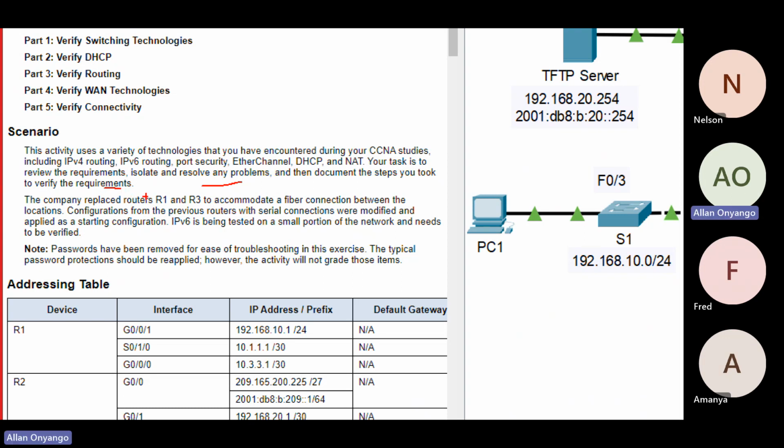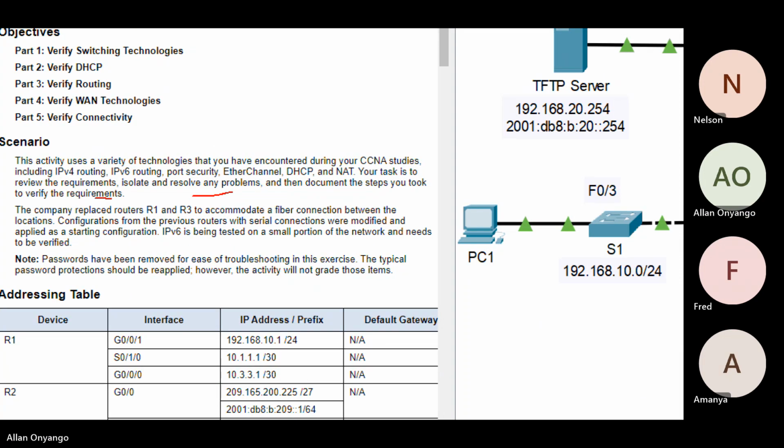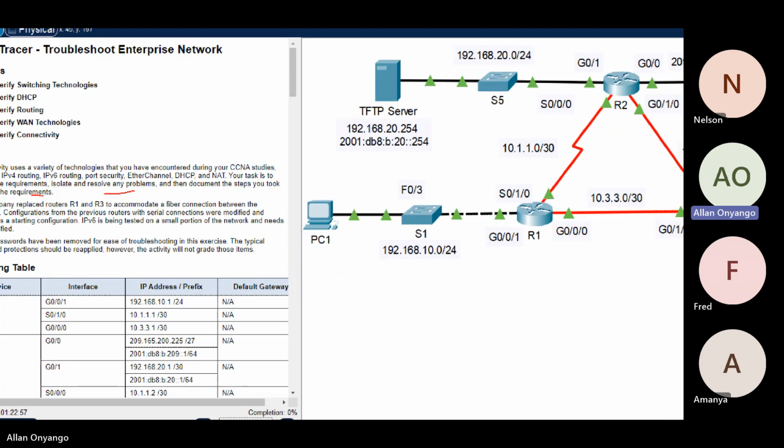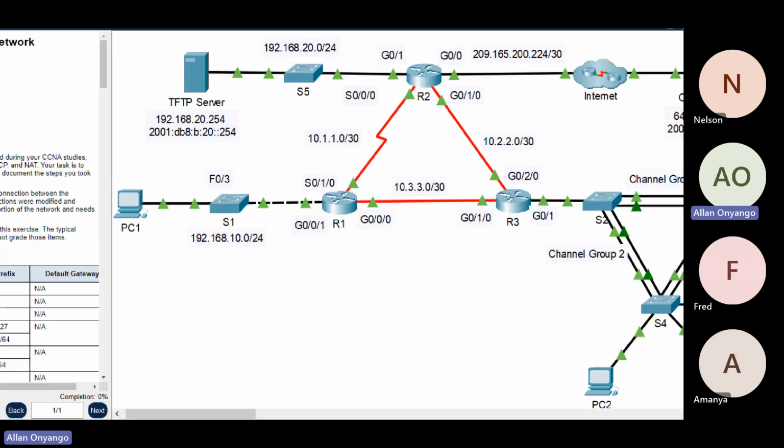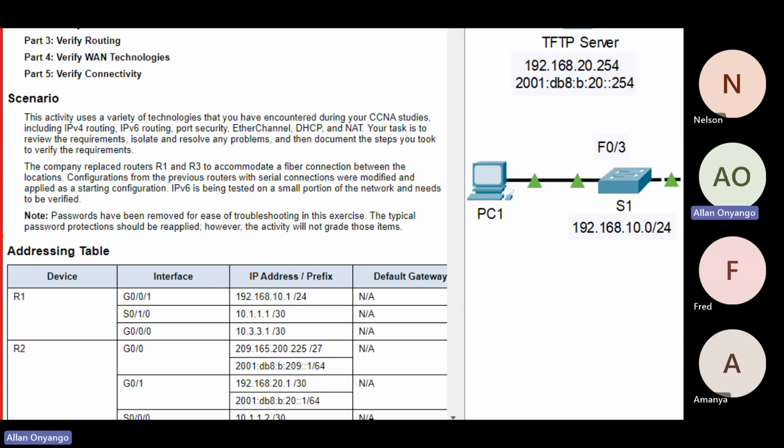The company replaced routers R1 and R3. You can see our 3 routers here. This is R1, R2, and R3. Okay. So the company replaced routers R1 and R3 to accommodate a fiber connection between the locations.